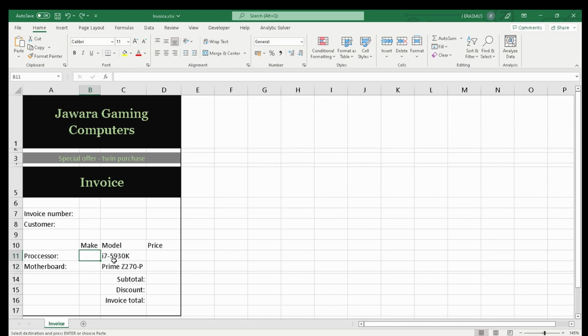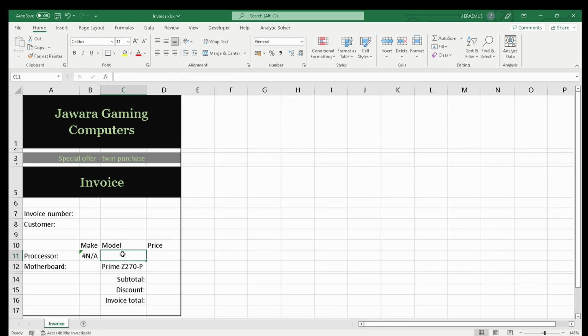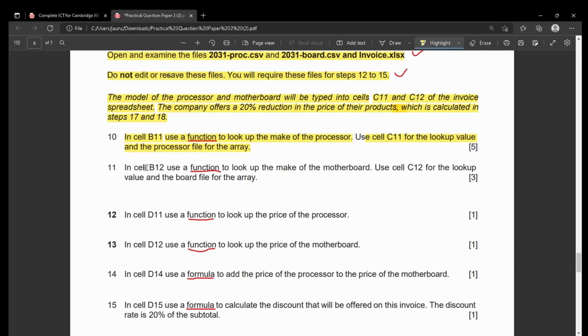So don't freak out when you see something like that. That just means it's not available. Value not available. Okay? That just means that in our function there is nothing to find in this table. So they're just telling us we have nothing to find. So let's just put something in there for it to find. And let's go to the next question.